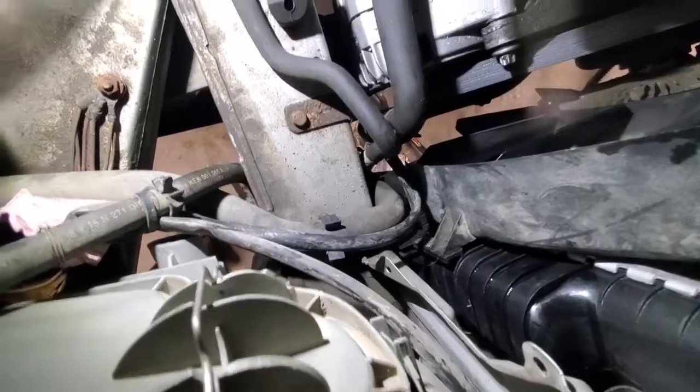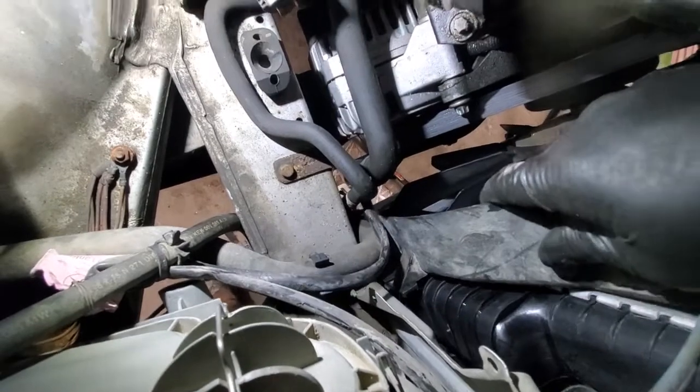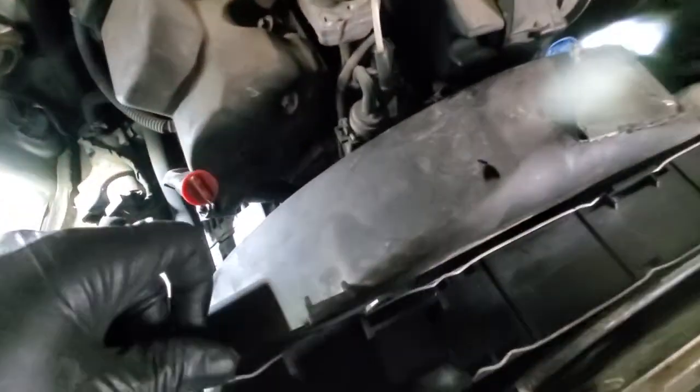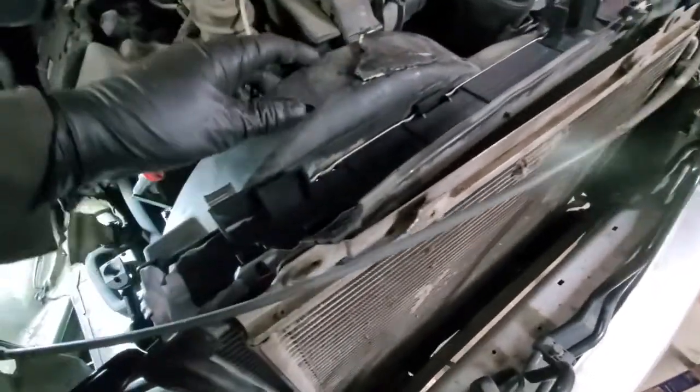We need to go up and push that piece in. This is the part I was talking about. So we want to make sure that this slides in. Now our housing should be in place. Just need to bend this cable, right? Nice, so everything lines up. We'll need to glue this back together since it was damaged before.